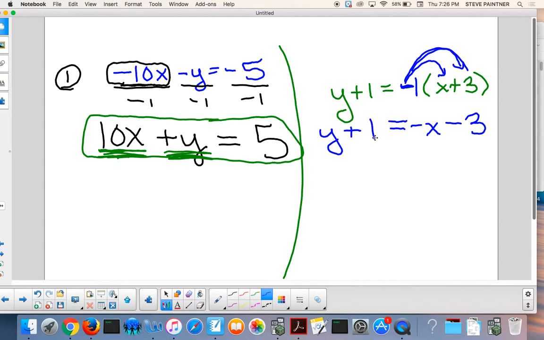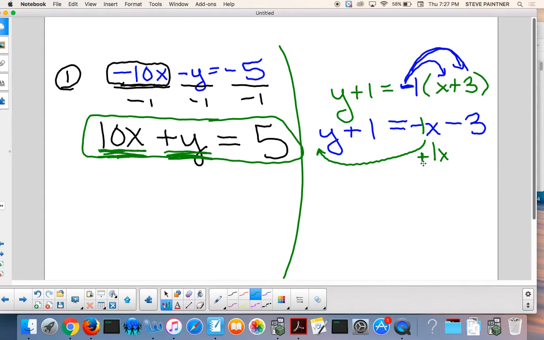Okay? Now the nice thing about this is there are no fractions, there's no decimals, so you don't have to worry about that. Is A positive? Well, if you look here, A is not positive, it's negative. So the only way to get this positive is to slide this over with the y. To do that, how do you get rid of minus 1x? You add 1x.